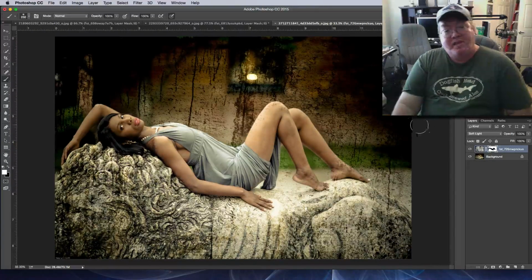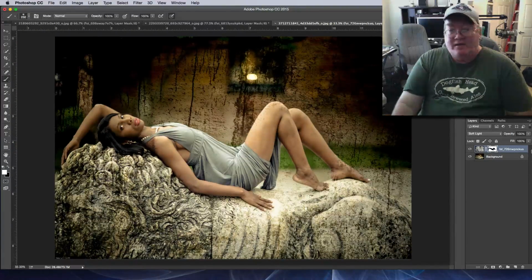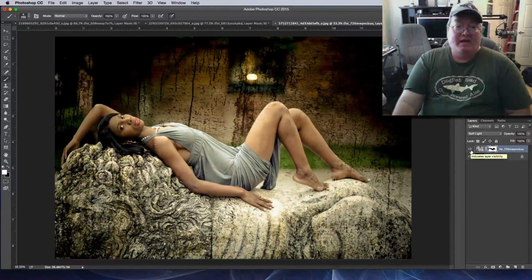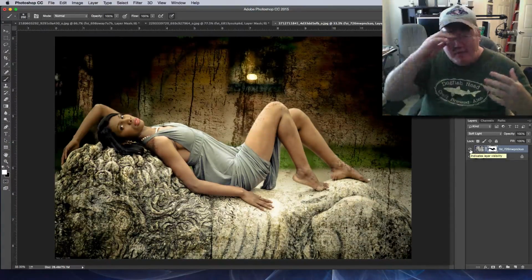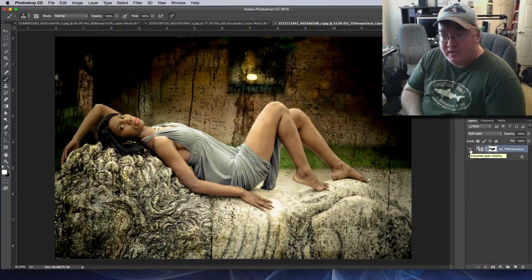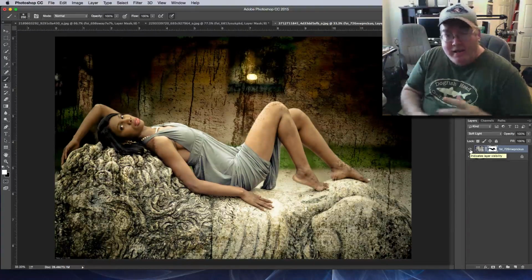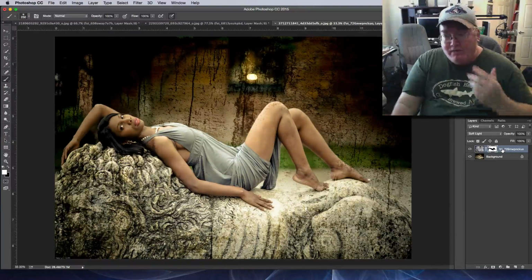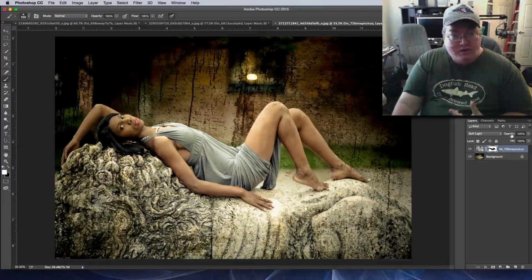Okay? So, I look at this and I go, the before and the after. The before and the after. It actually makes quite more of an interesting photo. Now, maybe you think the texture's a little too harsh or too strong. If you do, just simply change the opacity and you can soften the effect on the photo.